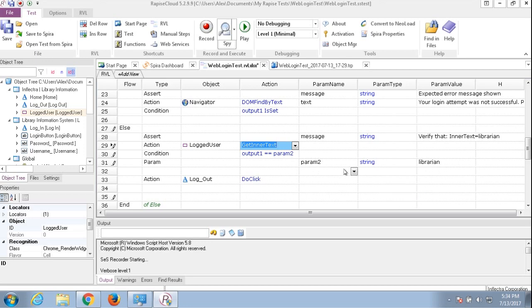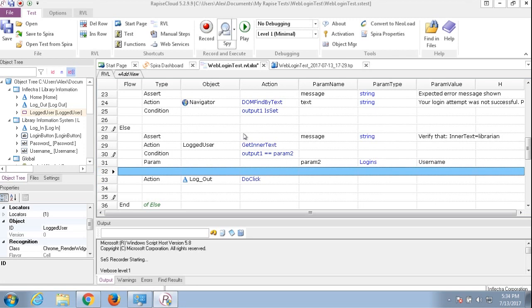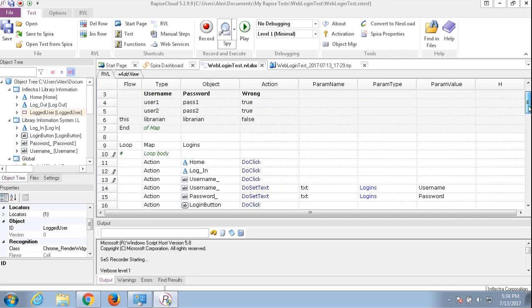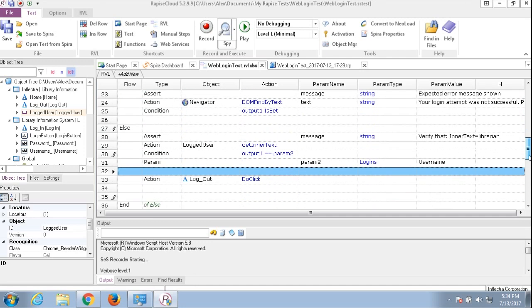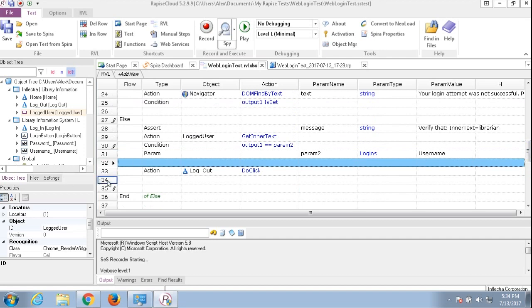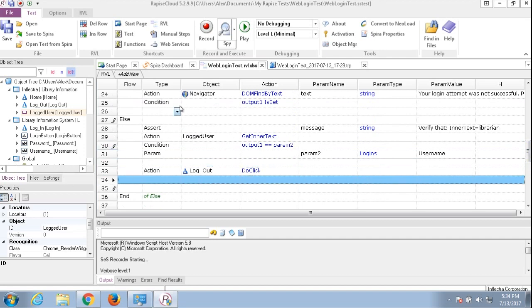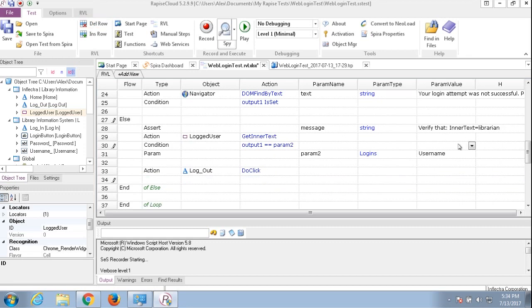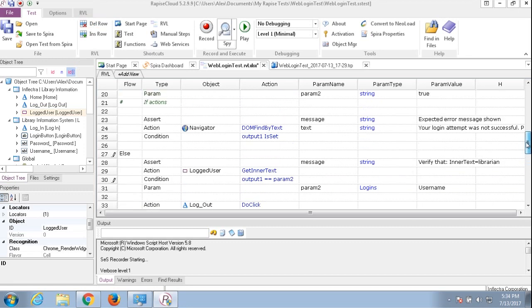And now I'm just comparing its inner text to what I expect it to be. And I expect it to be equal to my data map username. So now I have universal comparison, and if I use a different user to log in, and it's a valid user, then it should work for that user also. So I have a universal solution for this piece of logic.